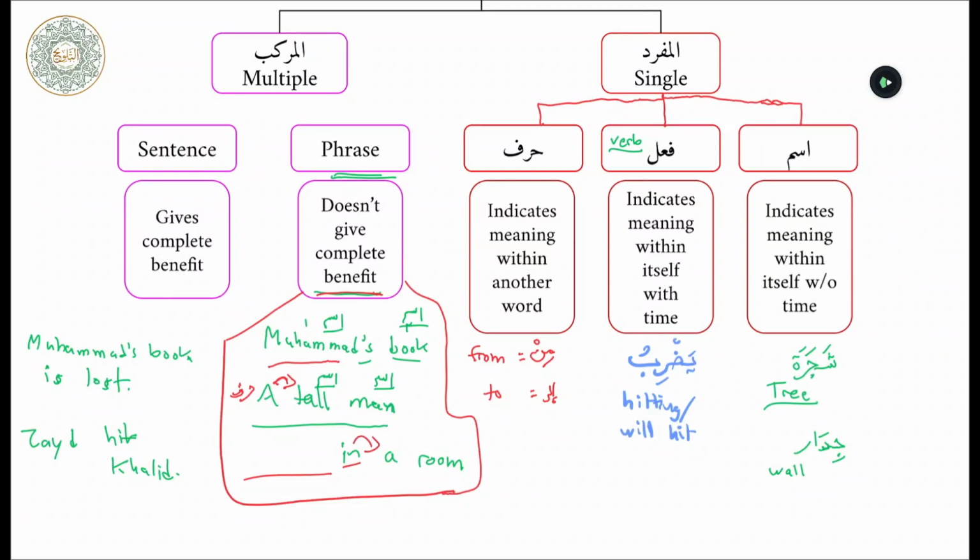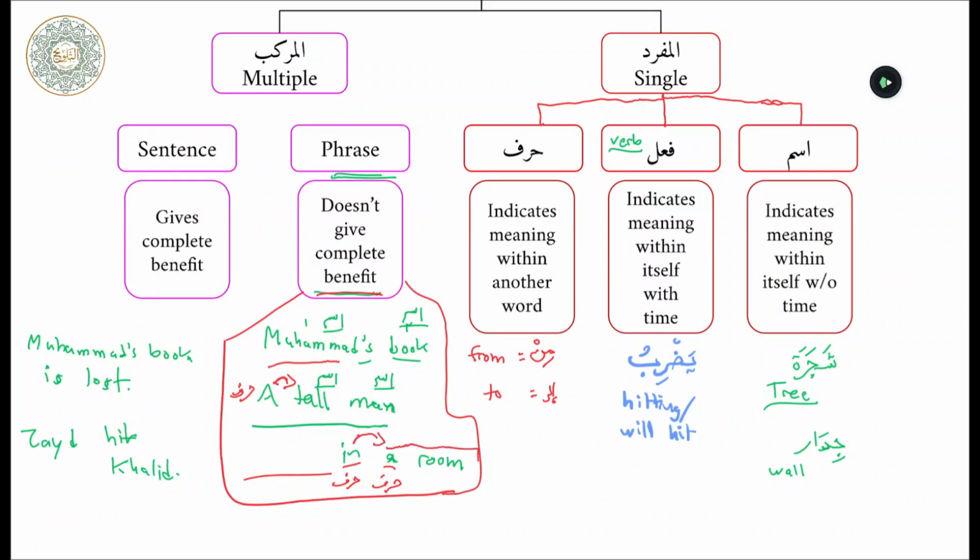All right? It's the room that's containing whatever is going to be brought first. In this case, Zaid. So because in indicates a meaning within something else, we would say in is not a fi'l, it's not an ism. In is a harf. Because the meaning of in is found within something else. A, once again, we covered this already in a tall man, is also a harf. Now notice over here, the in is entering upon both of them. Meaning it's entering upon a room. Perhaps when we cover this in Arabic, it will be more clear.